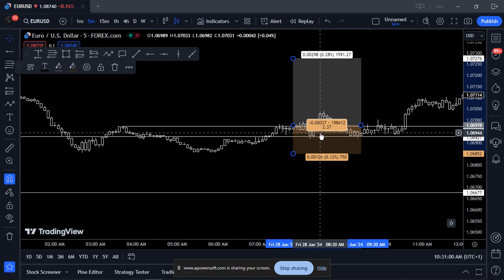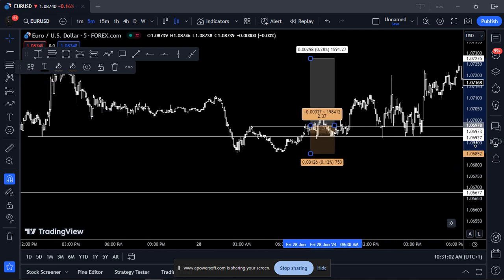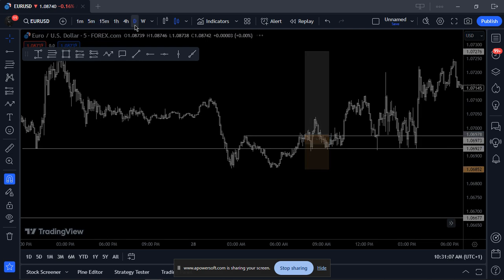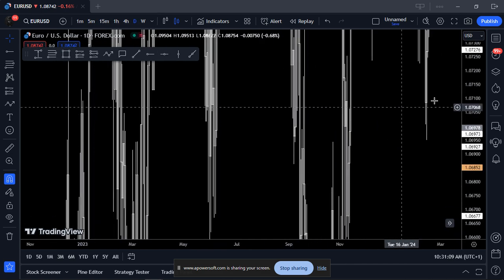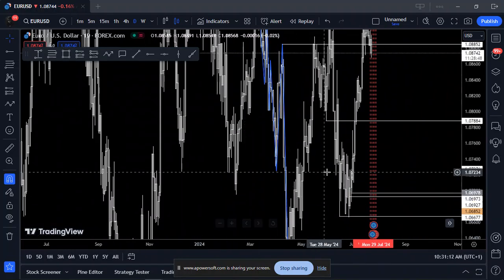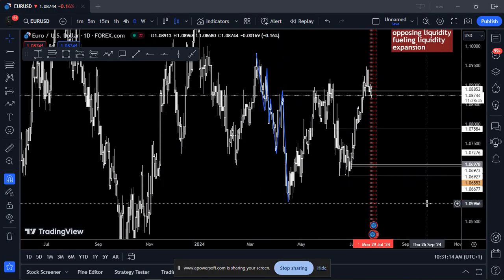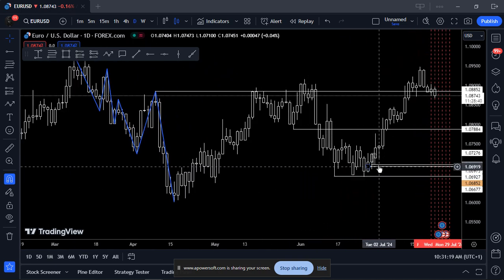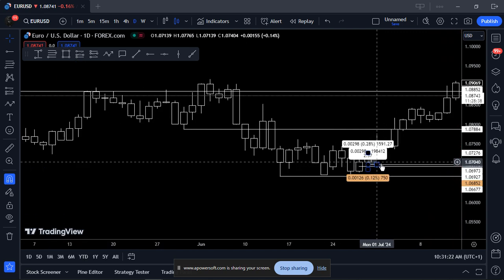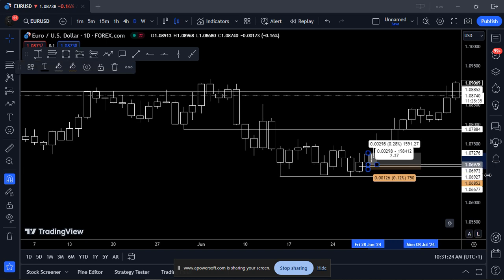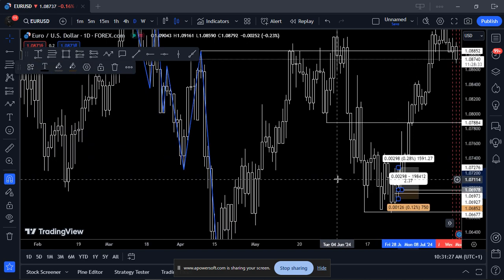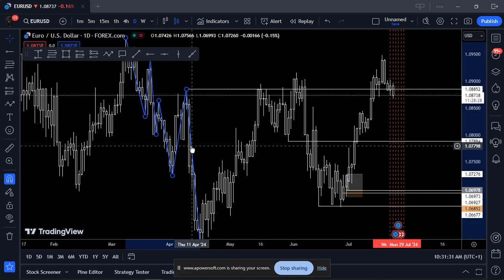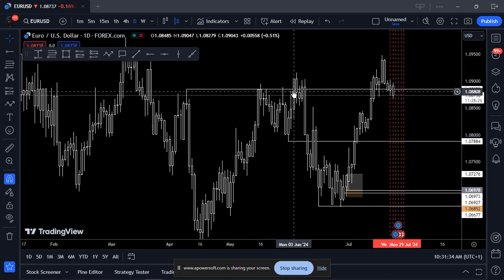Given that our analysis started from the 1 day, that's where we aim our take profit at, so as not to leave profit on the table. Oh, made a mistake. I was supposed to widen this. Yeah, so now we can see it. Remember, our analysis started from the 1 day time frame. Let's delete this.